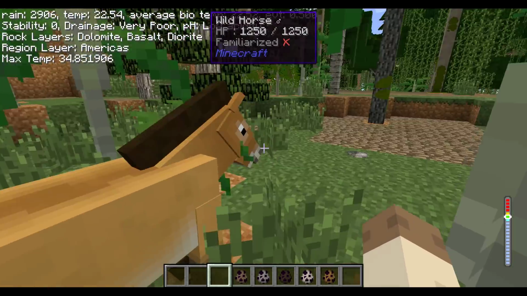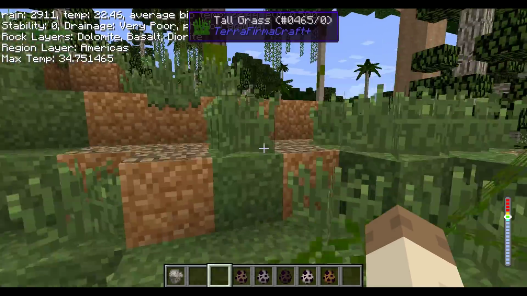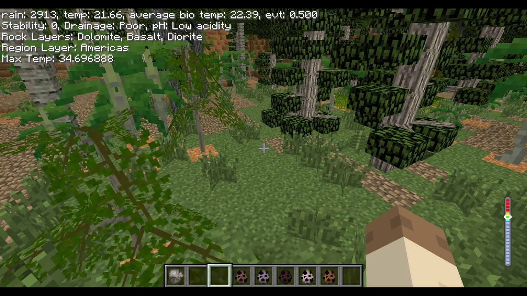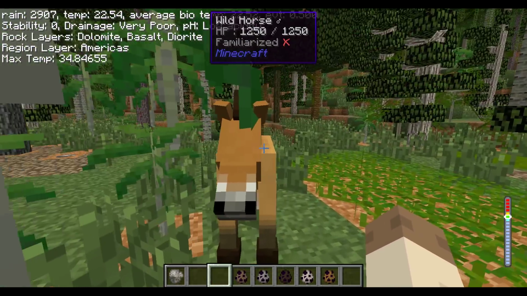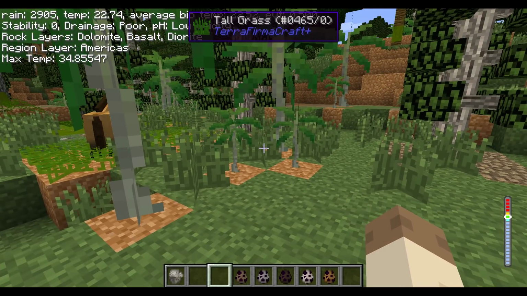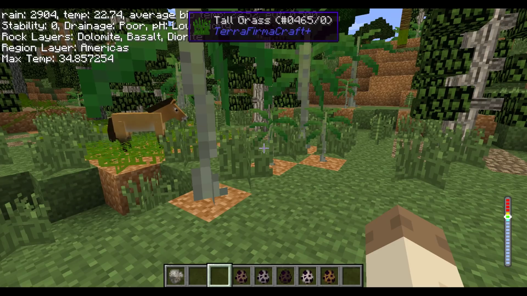All animals will have a domestication feature. Pigs were previously the only animals that could be domesticated. And as a reminder, domestication works when you have the familiarity of the animal, which you can check by holding shift when you're looking at it. A little heart is above its head. When the familiarity of the animal reaches 100%, then any offspring that are born to a female animal with 100% familiarity will be domesticated.